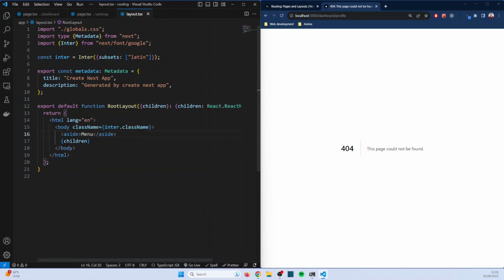So now when I save this file, let's go back to our root route over here. And now you can see that we have a menu and a home, and basically the home page. So this is what being rendered from the home page.